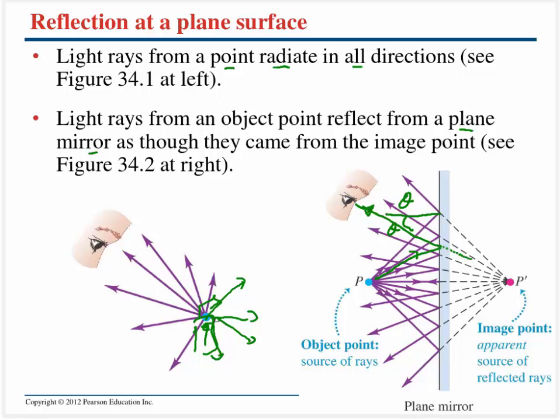However, the eyeball is going to think that it came from a straight line, so it's going to appear as if there's an image behind the mirror. One thing to talk about for real images and virtual images is a real image is going to have a ray that approaches the surface and then reflects back and goes through point P. So this image that this person sees is going to be a real image.